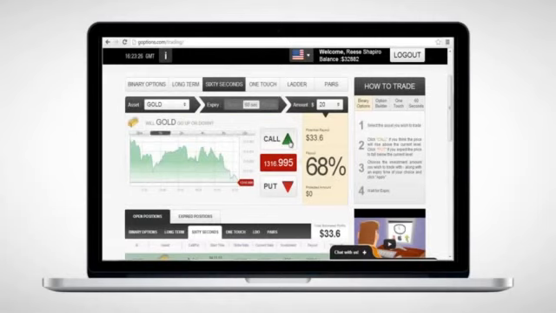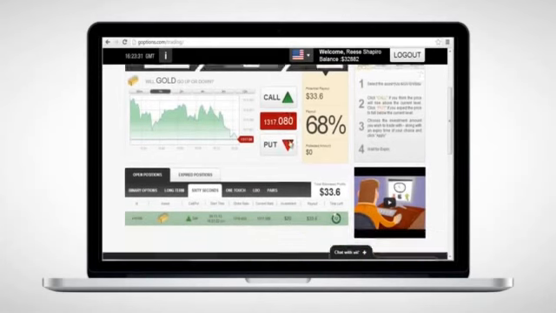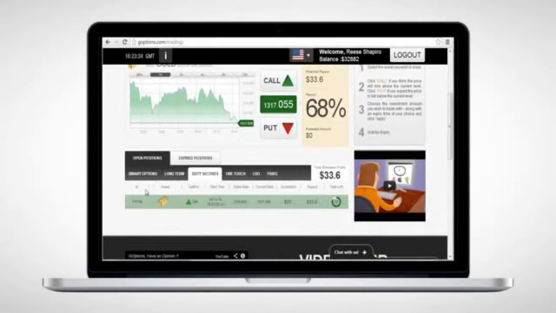With 60-second binary options, the trade execution happens very quickly, and the option goes right down into my open positions. Again, the open positions tell me the asset, the direction, the start time, the strike level, the current level, my investment amount, and my potential payout. And over here on the right, I have this countdown timer. Now, you'll notice that this whole row is red now. It was green before, and that indicates whether my option is in the money, in which case I'll get my full payout, or out of the money, in which case I'll get zero.